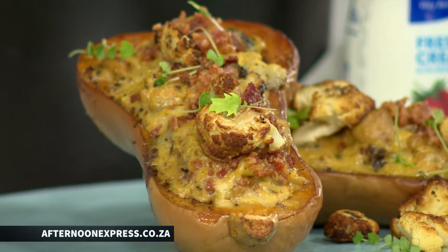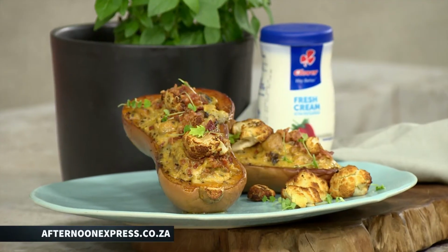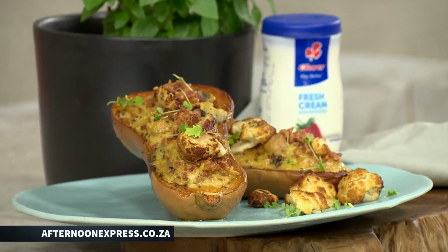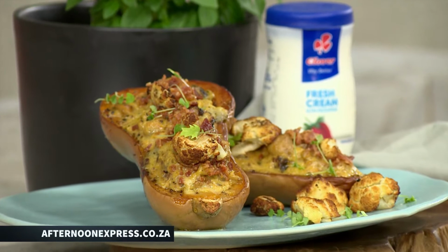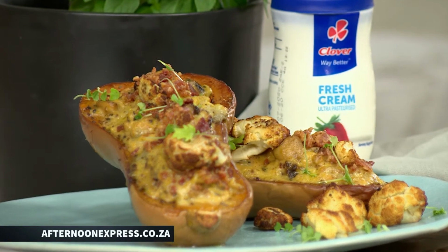Yes, girl. Faux mac and cheese. This sounds so good because, Dumi, if you're anything like me, as soon as I have a carb, it shows. I bloat immediately. So here, let's take out the complex carbs and let's go vegetarian. Well, not necessarily vegetarian, but we're going less bad carbs, more good carbs. Okay, I can do that then.